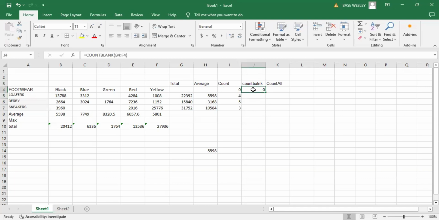Right. So I selected these 5 cells, and as you can see, there's something in the cell. So let's drag it down and let's see. From here, there's one empty cell here, there's no empty cell here, and there are 2 empty cells here. That's why you are getting what you are getting.